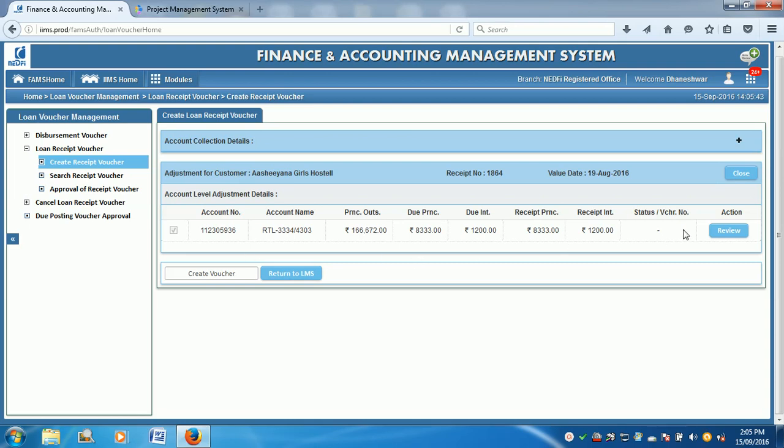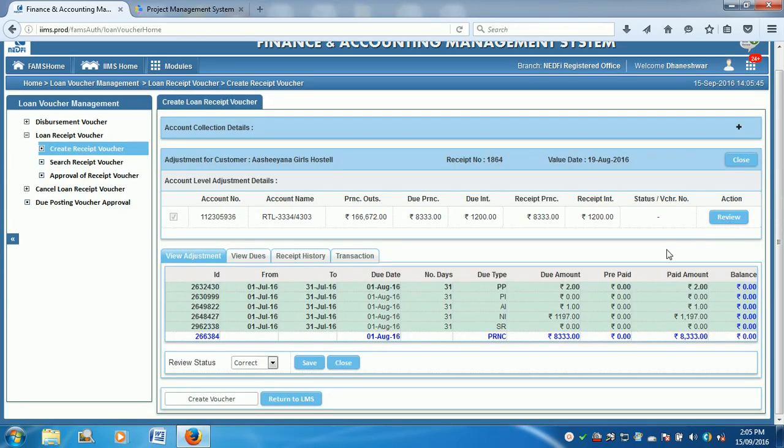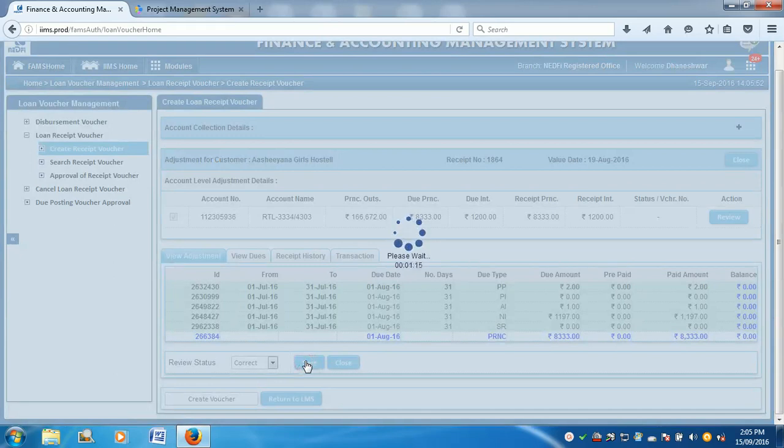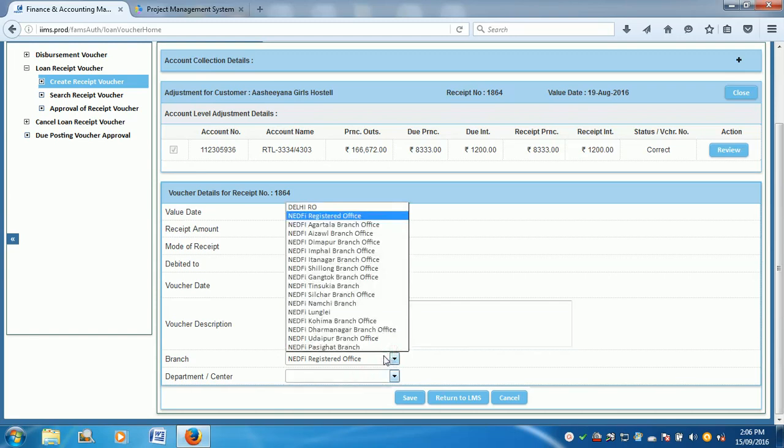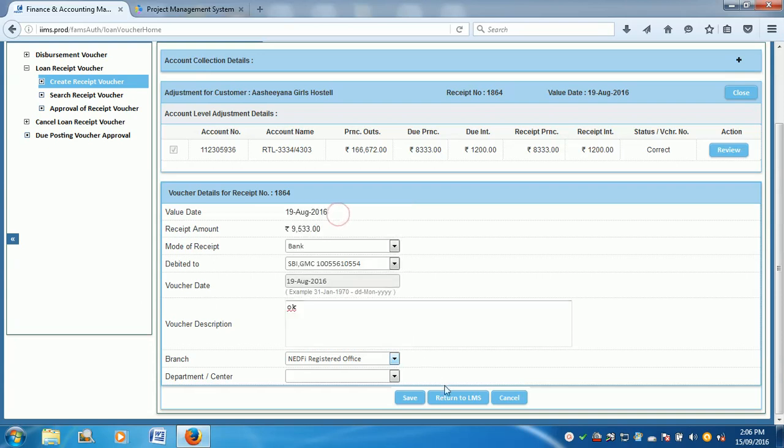What he's going to do is review it, whether things are okay or not. So it is correct, so he will say okay, correct. You can say okay, it is done. Which department, registrar office, okay, which branch, okay, save.